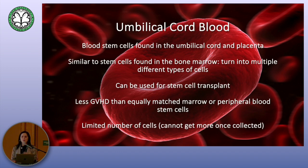When we think about getting stem cells from another person, one of the problems with those cells is that they've been educated in someone else's body. One of the cool things about the immune system is that it learns. If you got chickenpox as a child, you might get shingles as an adult, but you're not going to get chickenpox again because your immune system has learned. It also learns that it's supposed to be part of your body. So if I gave my stem cells to Florian, those stem cells would realize that they're not supposed to be in Florian's body and they'll attack him, and that's something called graft versus host disease.